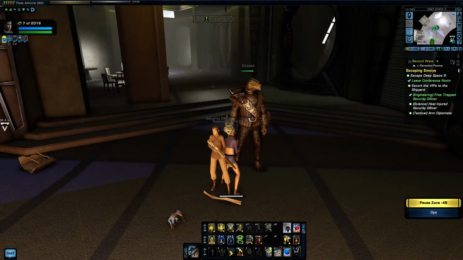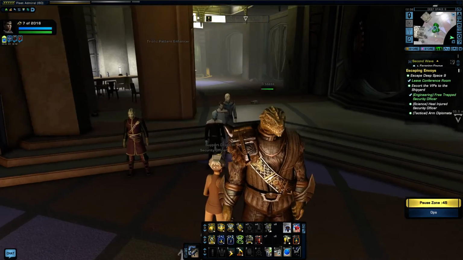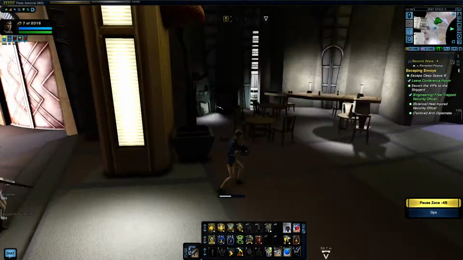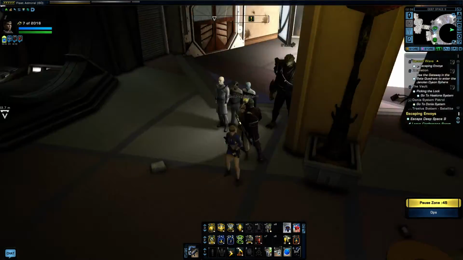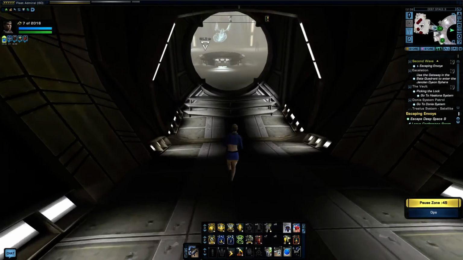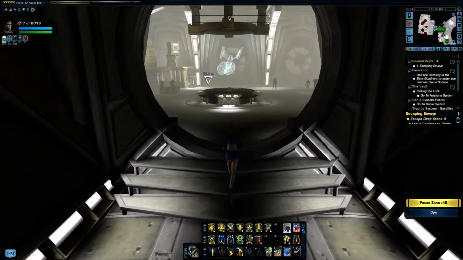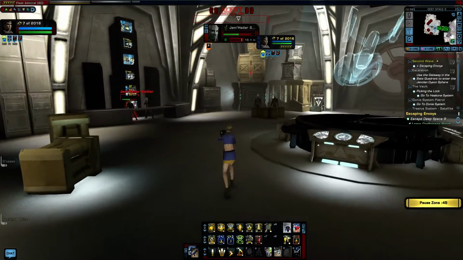Escort the VIPs to the shipyard. Oh, okay. We're supposed to go to the shipyard. Where's the shipyard? I don't even know. There's some more Jem'Hadar over there. Is that where we're supposed to go? Is that the shipyard? How do we get there? I need to zoom out on the map a bit. Oh, it's just here. Okay. Yes, this looks like the shipyard. There's a ship there.